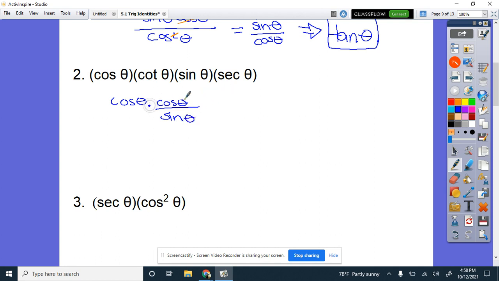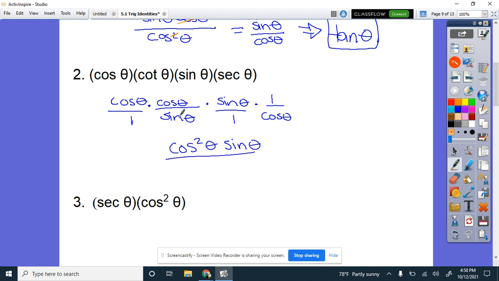Sine is going to be, here I'll put little multipliers in the middle too, just for you folks who might get a little mad at me for not doing that. And then secant is 1 over cosine theta, reciprocal identity. You can also put all these over 1 to keep your fractions lined up. Some of my previous students liked doing that because it keeps things organized, which is good. So cosine times cosine is cosine squared theta times sine, and on the bottom, I've got sine theta, 1 times sine times 1 times cosine is sine times cosine.